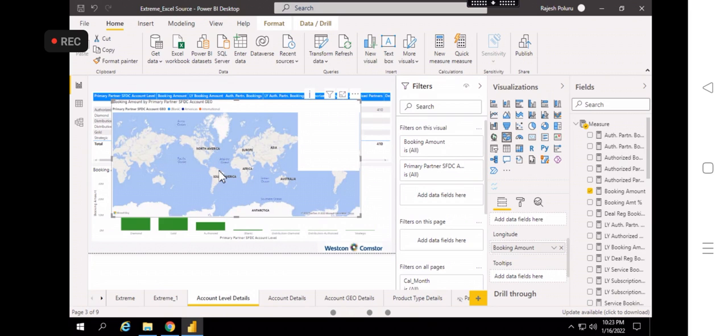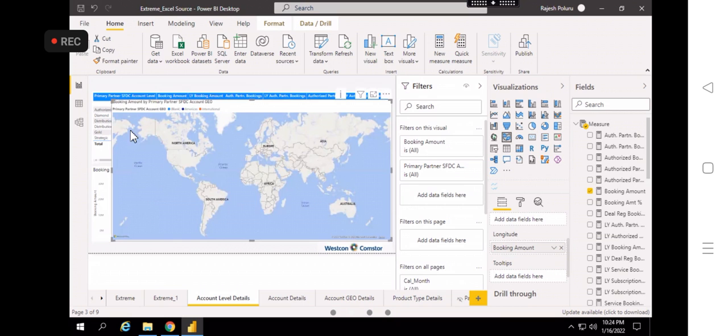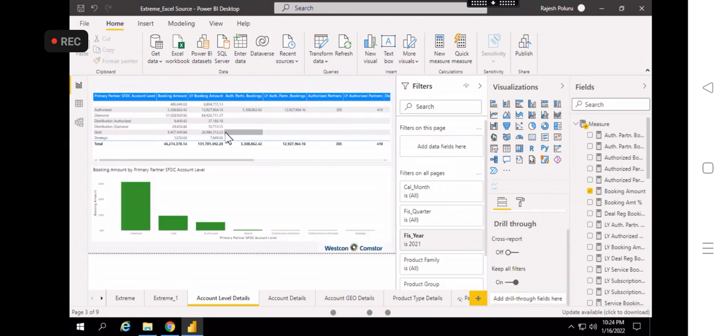See, if I select here, the data will be changed. If you click here, the data will be changed. So you understand, right? So how we can show the data in a graphical way. So that is the use of Power Map.